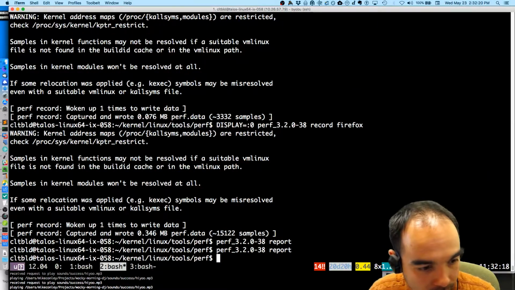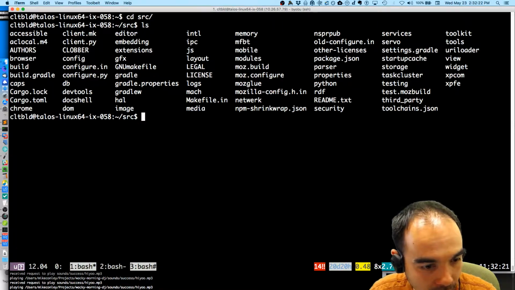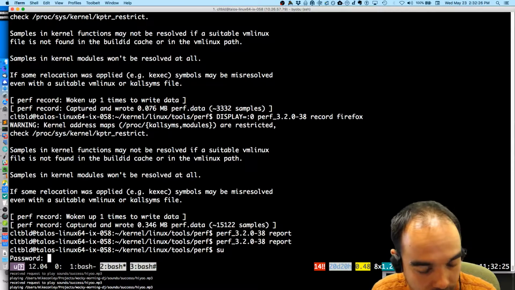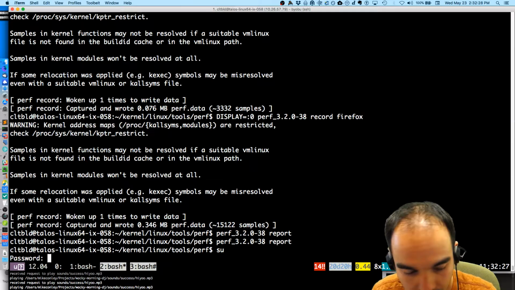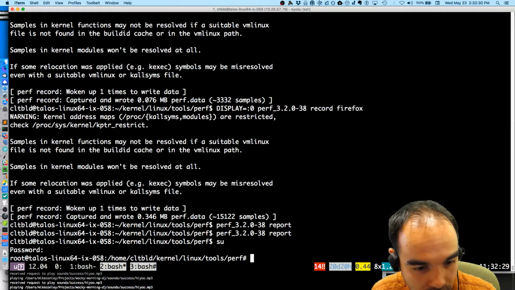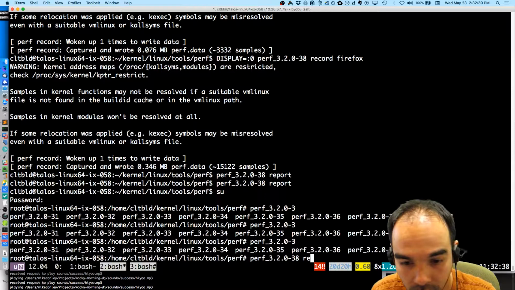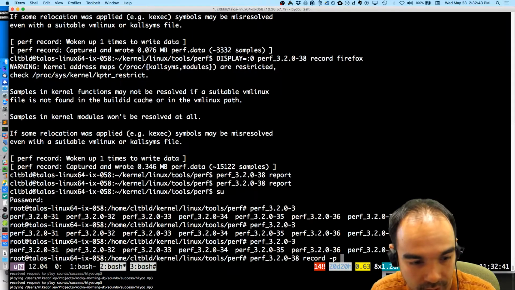But what if I, over here, I get ready to run as root, and I go perf record, then attach to a particular process ID, 32038.